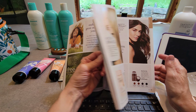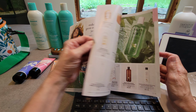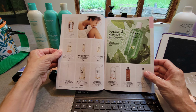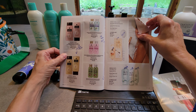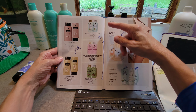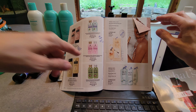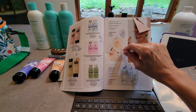So they don't have to buy Bug Guard is what I'm trying to tell you. Although I'd be lying to you if I didn't say we were struggling to get some items from here. These are all your good sets and sells. Like these sets will save you $40. Each one of these sets of shampoo and conditioner saves you $3. Look at the savings here.